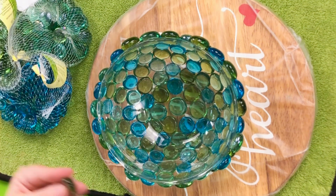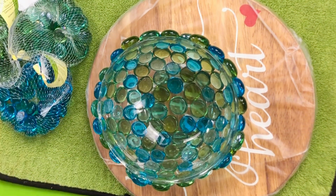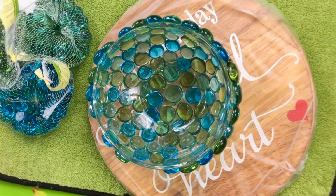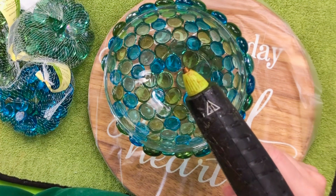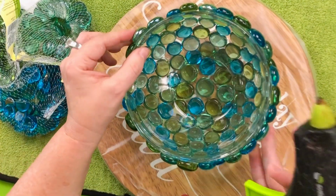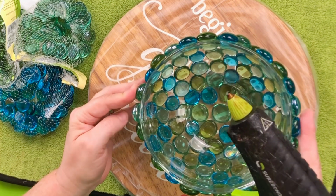So right around the very top or bottom of the bowl, however you want to look at it, edges. And this is what's going to create that really pretty mushroom canopy look. I absolutely love this idea. And I love that you could pick any color gems. I think it would be really pretty to have a set of these little outdoor lanterns with different colors.